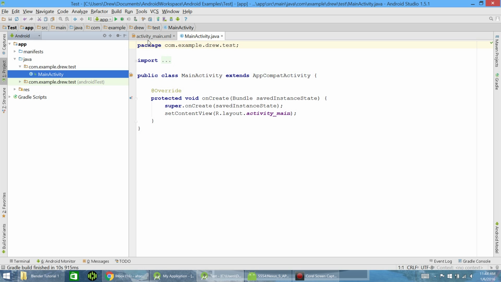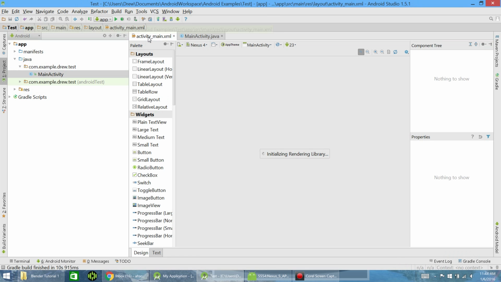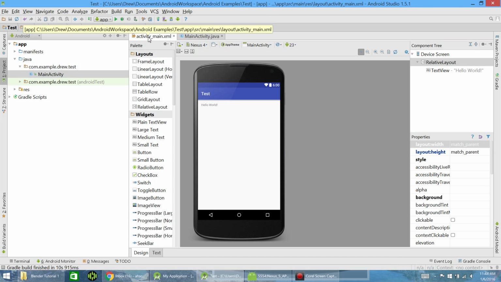So now you see these two tabs opened up and all these files and folders over here. So for this mainActivity.java, this is where we're actually going to be doing the code, but not quite yet. Then this other one, .xml, this is like on a web page where all the images, the text, the logos, everything that the user actually sees, not the code. And so for the most part, this is the easy part. For some people, it's the fun part. And you could do this in code if you want by hitting text down here, but we're not going to do that. We're just going to drag and drop stuff in.